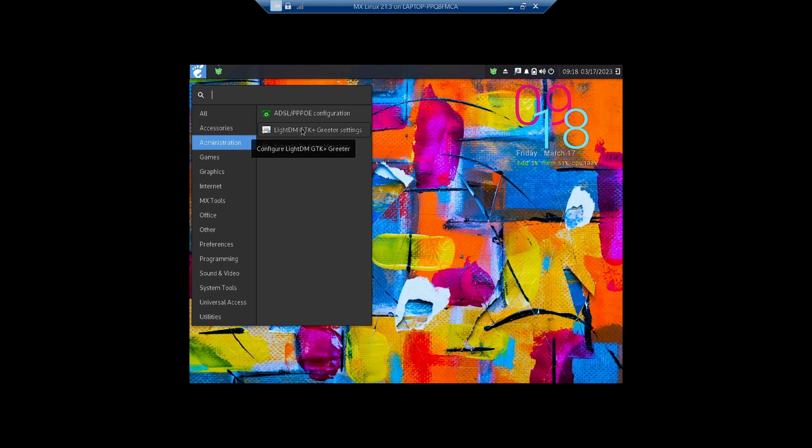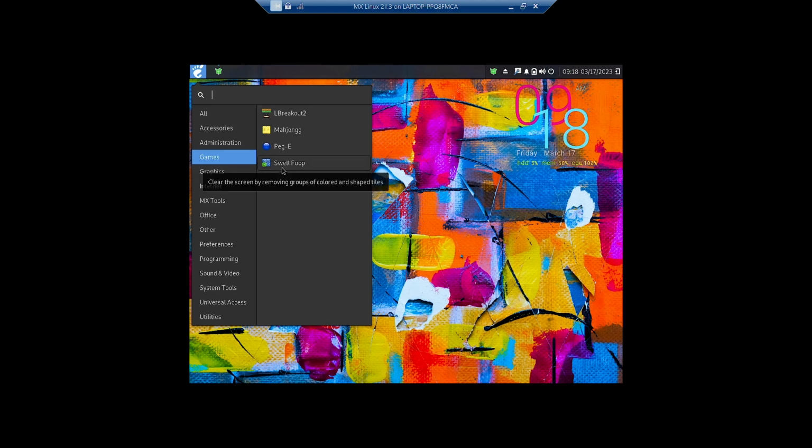So if you don't want the XFCE, you can remove the XFCE desktop and all the XFCE related applications will go away. In the games section, you can see these four games are there. What happens is when the Budgie desktop was installed, it pulled up the GNOME dependencies, and these are the GNOME games. Mahjong always comes with the GNOME desktop, including the swell foop. So some of the game applications have been pulled up.